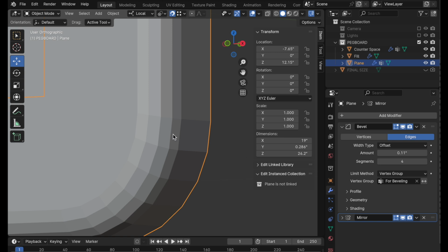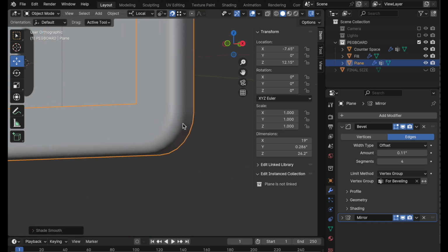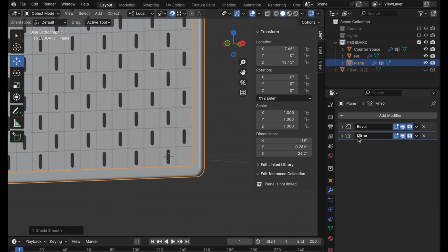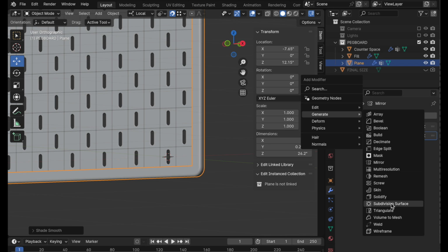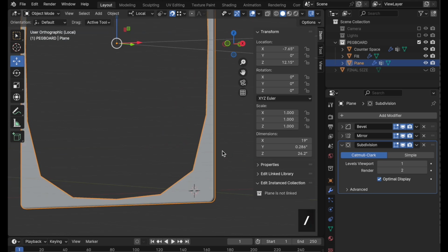Tab key, bring up the context menu, and then add shade smooth to that. There we go. And then finally, the subdivide modifier will be the thing that gets added last in the stack. Now we've got something kind of weird to handle, which is going to be easy to deal with. Let's go into isolation mode. So the backslash key, question mark, whichever you see on your keyboard.